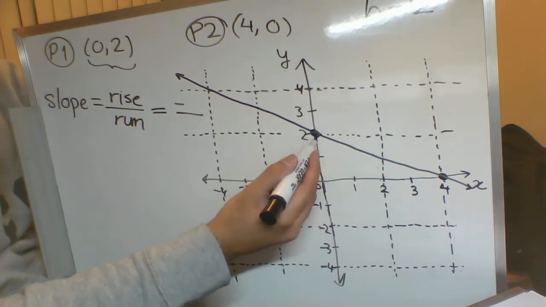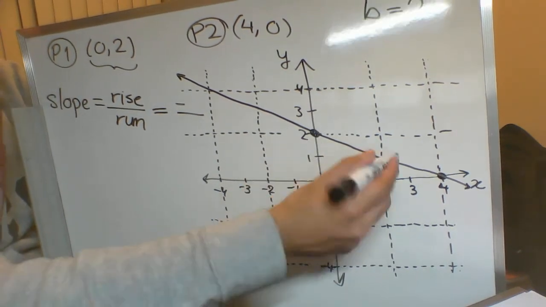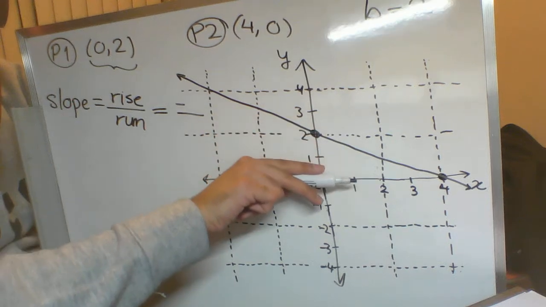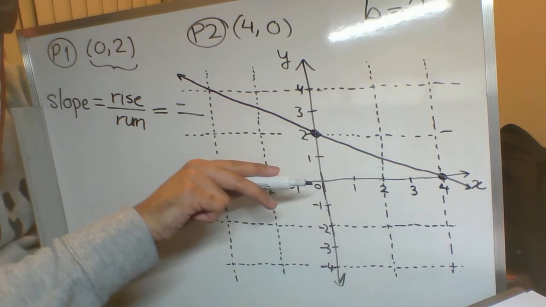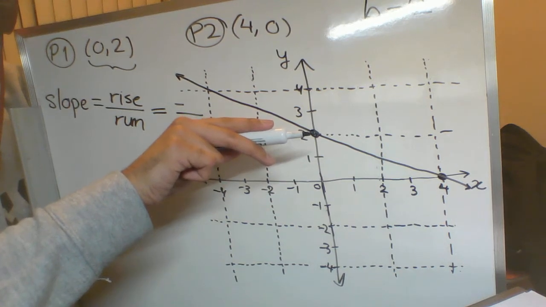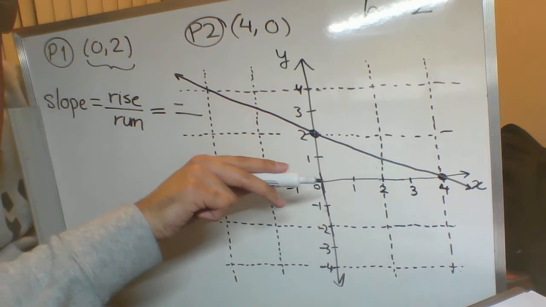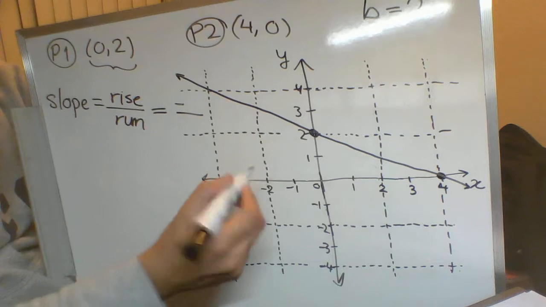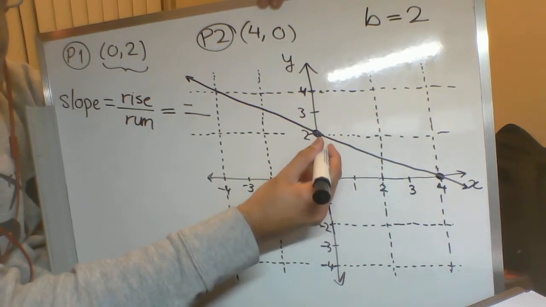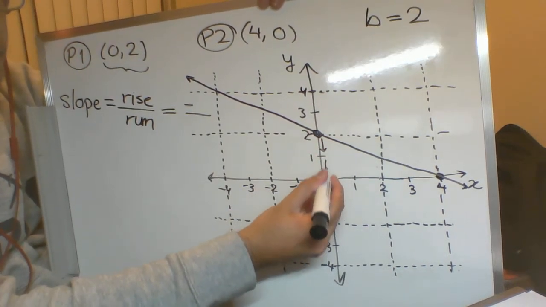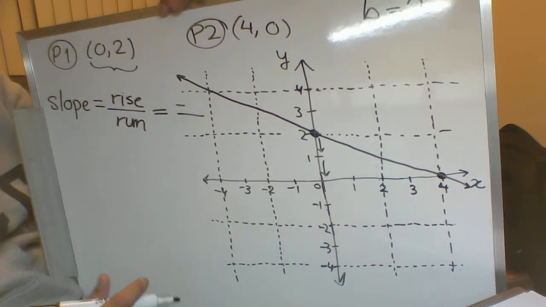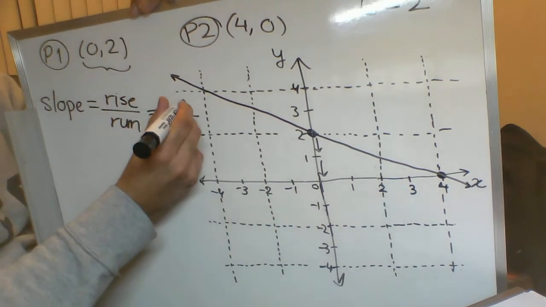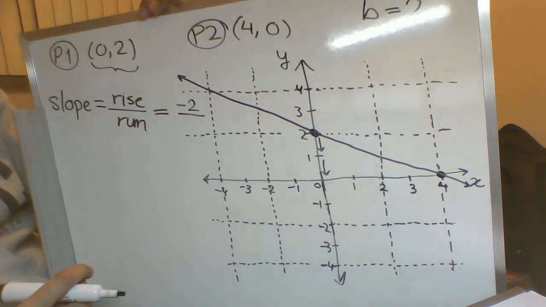So how many steps do we have to go down to get from this point until we're in line with that point? We can see that that point's on the x-axis. So we want to know how far I have to fall from this first point to be on the x-axis so that I'm in line with that second point. And the answer to that is 2. You fall once, you fall a second time, boom, you're on the x-axis. So that's telling us that our rise is -2.